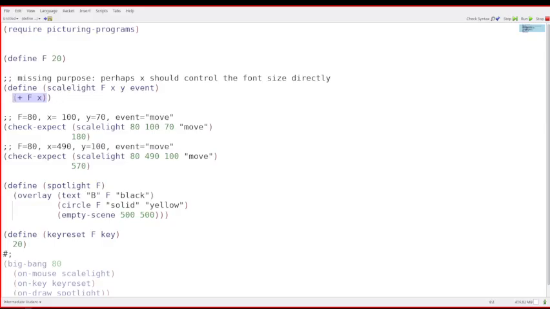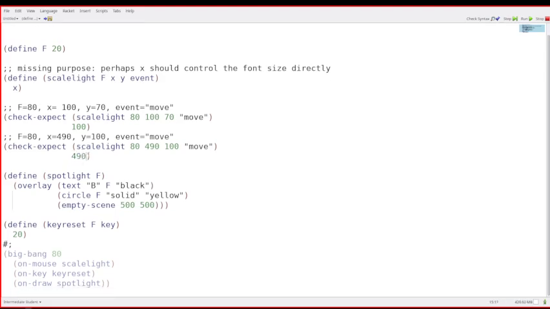There's really not much. This isn't really a good fix, but let's change the purpose. So make the scale-light control the font size directly. So that means this font size would be 100 and this font size would be 490. Still going to be a problem because that number is too large. So maybe we could do a quotient of x by 2.